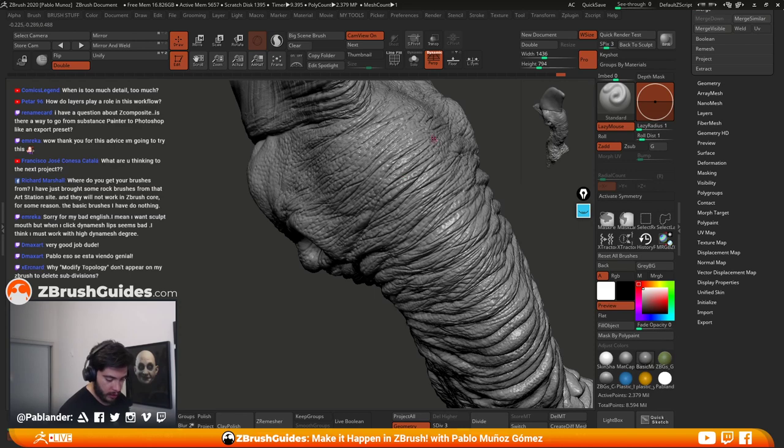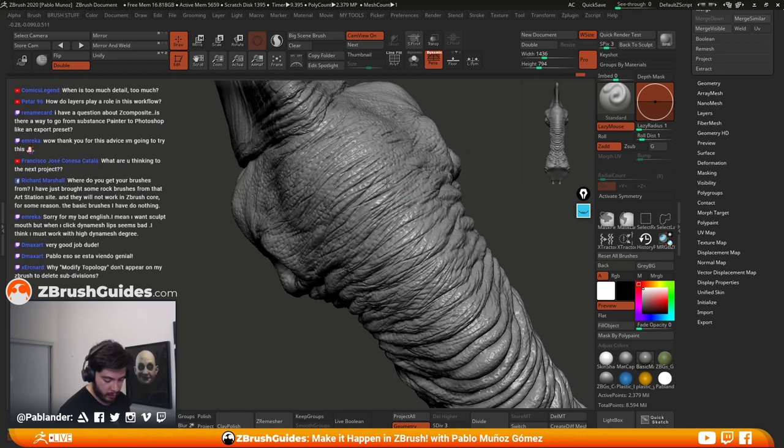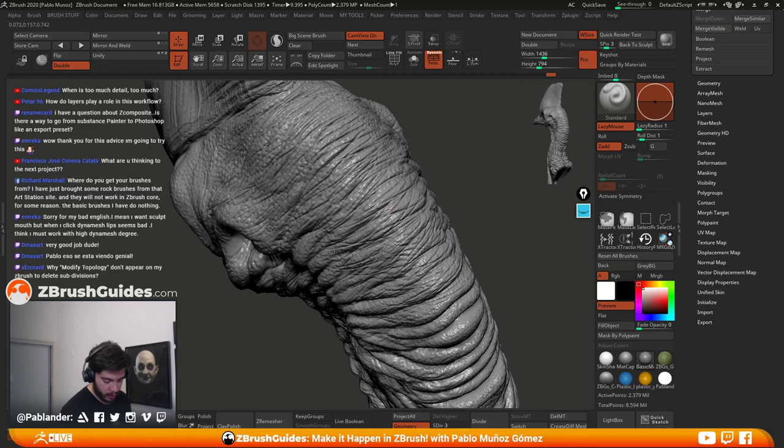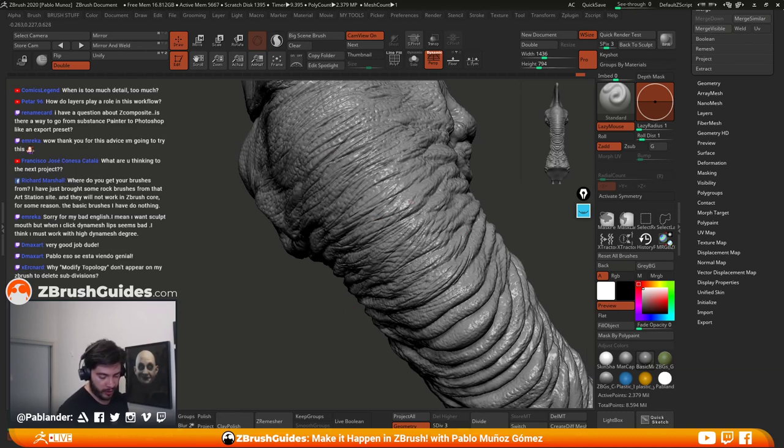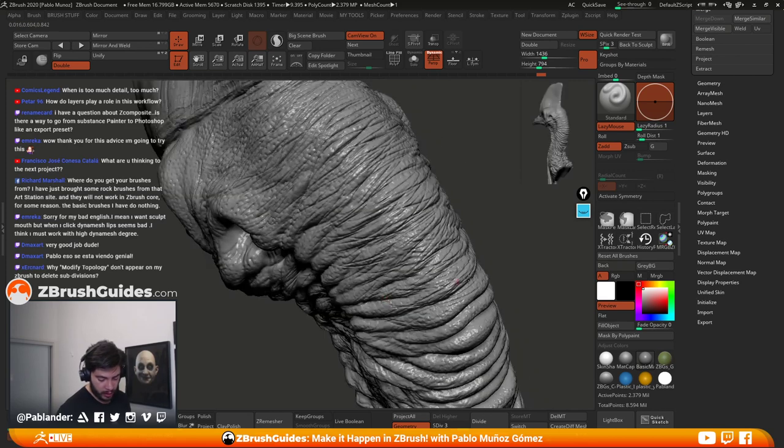And as you can see, it doesn't destroy the pores or anything that we did before. It just inflates or adds volume, and it also helps to tighten those crevices. So it's a combination of the two worlds: the automated world, which is using the custom brushes, and a bit of manual work, which is absolutely necessary to get something that looks good.